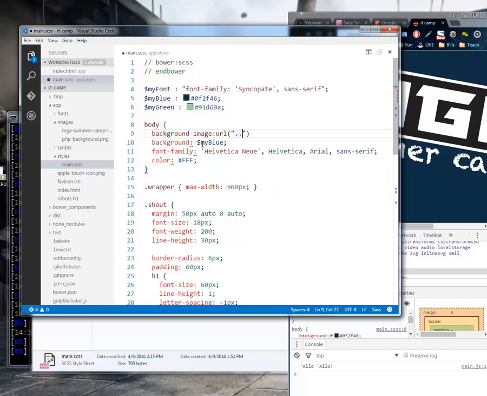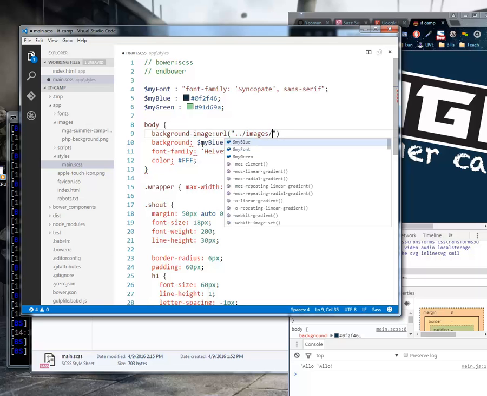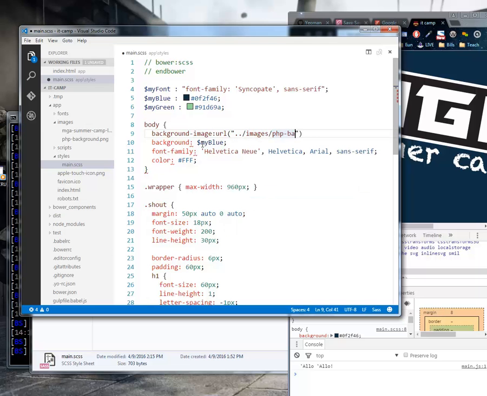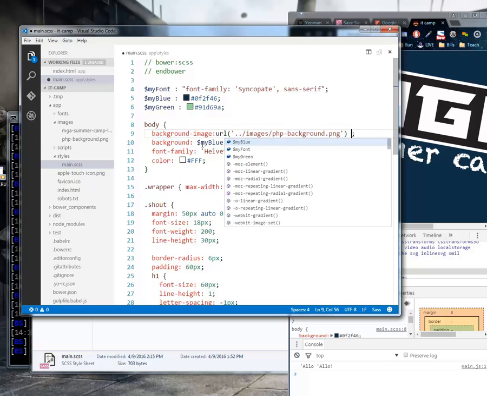That's /images/php background.png. I'm thinking single quotes here. Background repeat, no repeat.